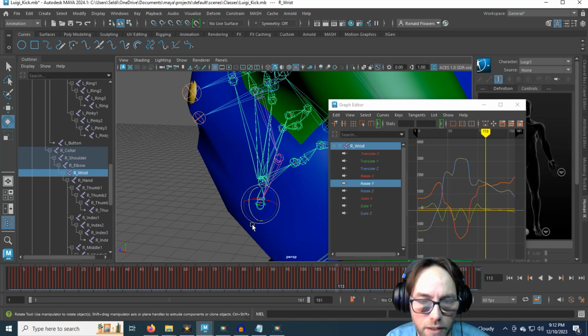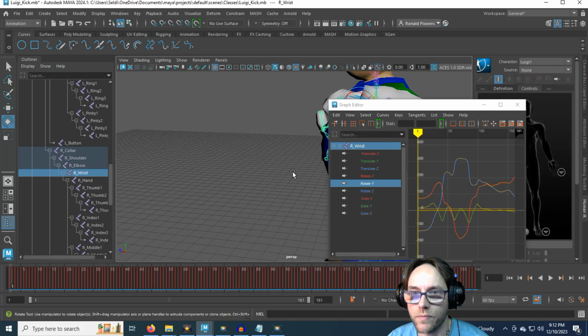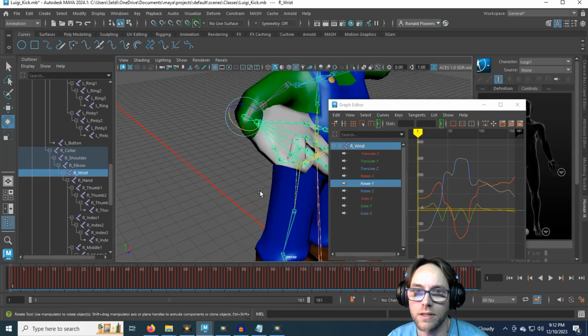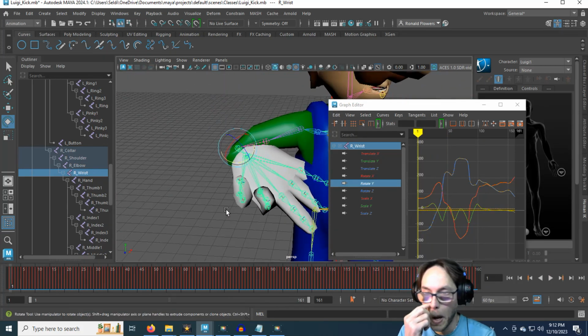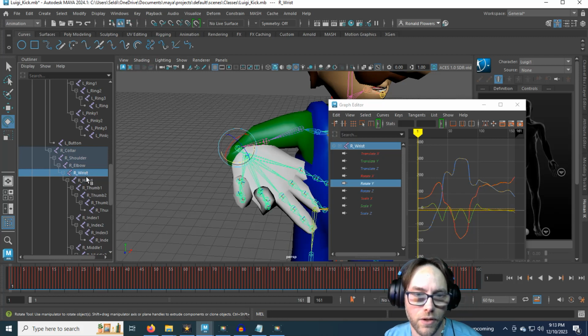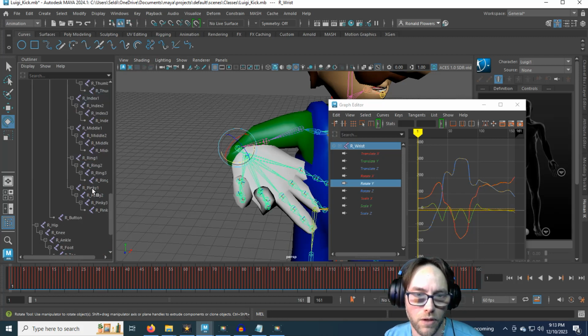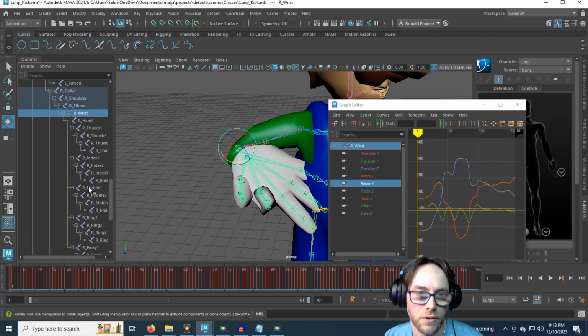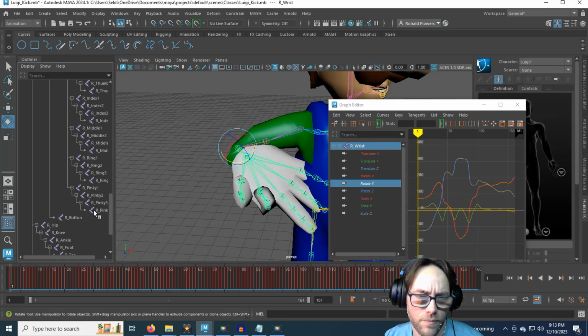We can go back and try to just orient this wrist, find the correct orientation for it. But sometimes you're going to have animations that is just no good. And in this case, we have animations that are just no good. So I'm going to grab the wrist, so right wrist, and I'm going to go ahead and shift down through all of the right fingers. So right wrist all the way through to the right pinky.